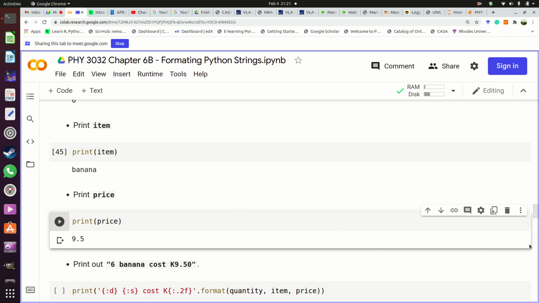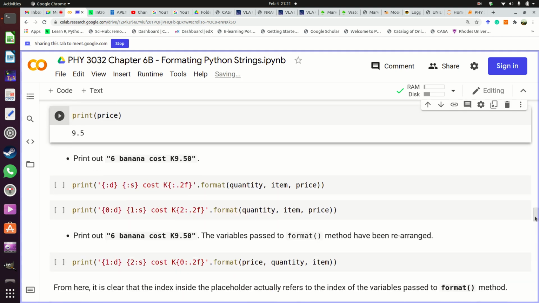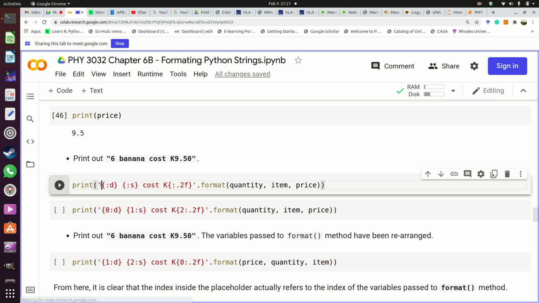Now, what we want to do is to print the following: 6 bananas cost 9.5 kwacha. So basically, these are very, very cheap bananas. So how are we going to do that? Well, first, we have to create space where we're going to store the number 6. Next, the name of the item, then costs, then the price.